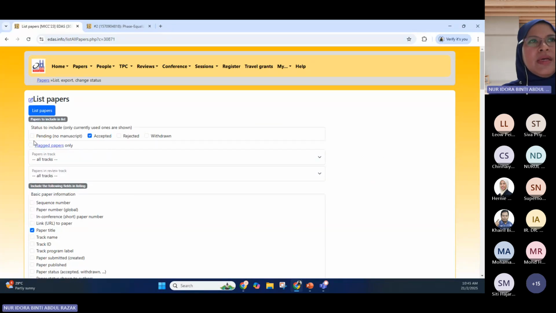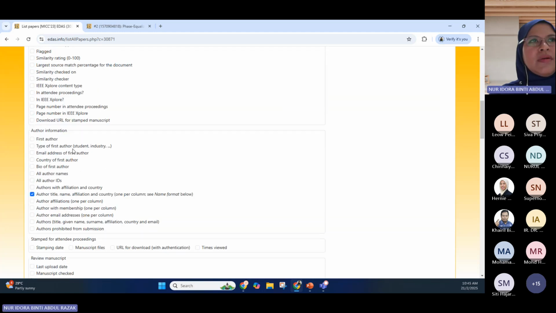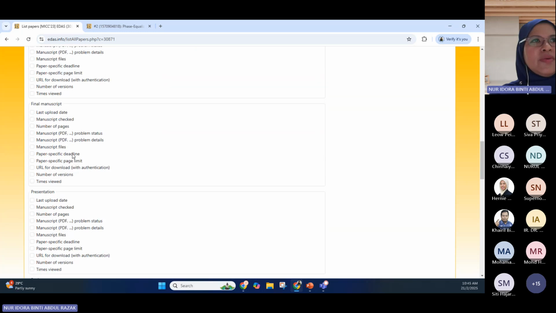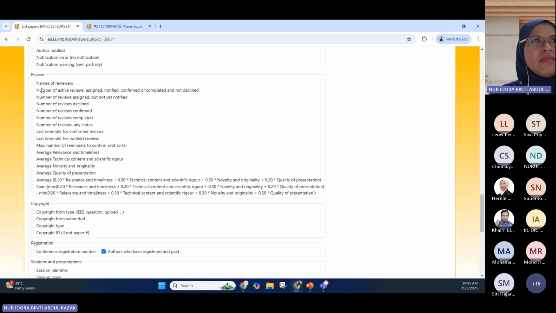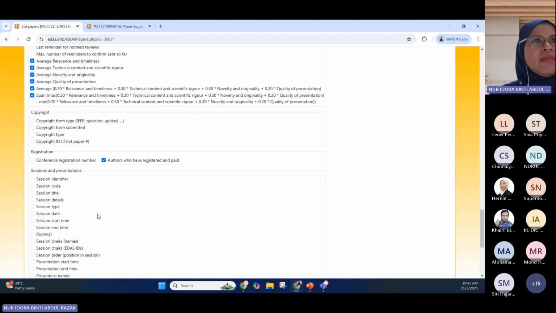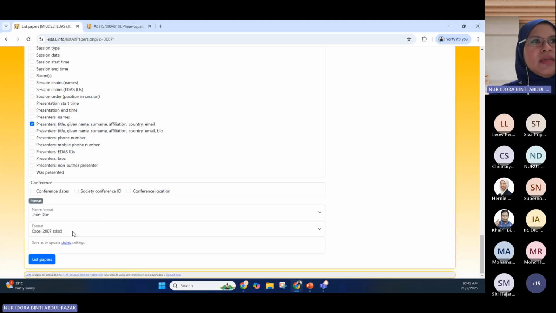You can list all papers in Excel, or you want to see the reviews: maybe not the name of the reviewer, but the score, the number of completed reviews, and the number of assigned reviews. You can put it in Excel or in a web page.